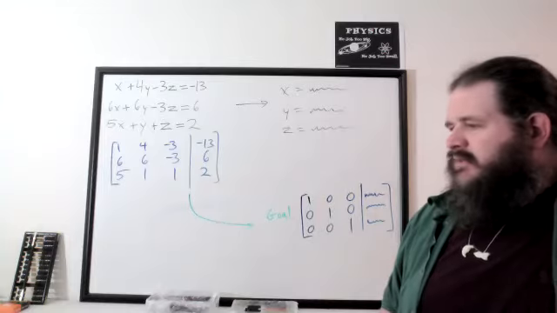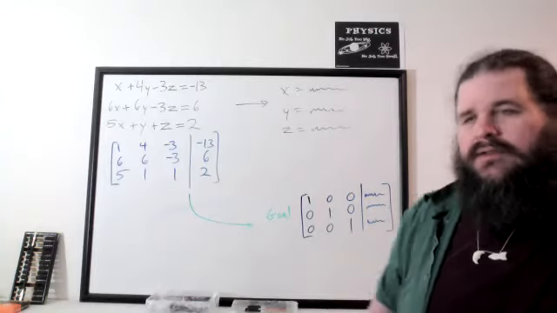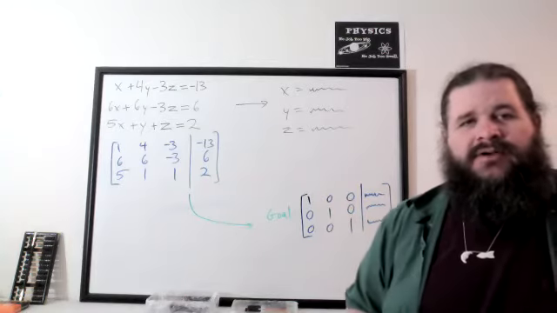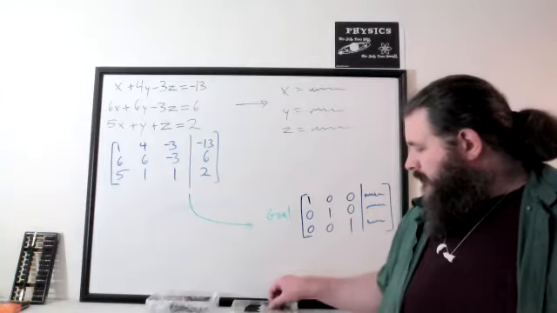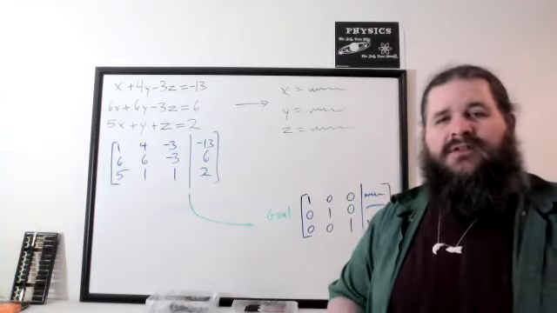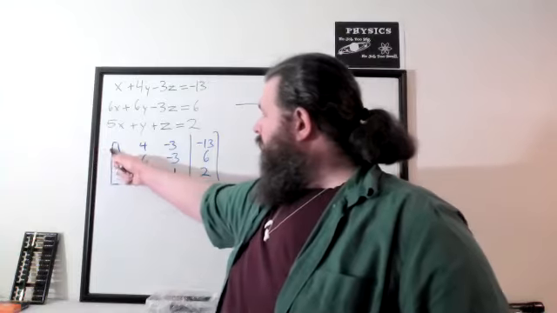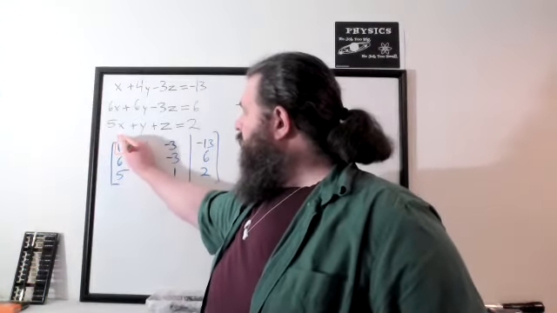So the idea is to be in what we call reduced row echelon form, our goal here. You have to have every pivot be alone in its column. So that's the first thing we want to do: identify a pivot starting with the first row and modify the matrix so that pivot is alone in its column. First row, the first non-zero number we encounter is this 1 here. That's the pivot of this row.